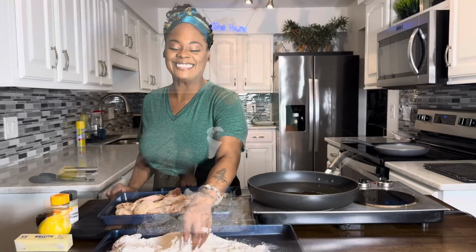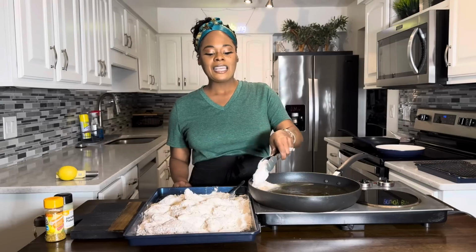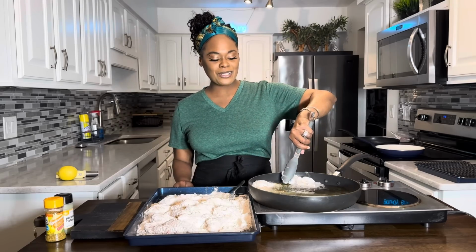Now, 165 degrees internal temperature is also what you're looking for to make sure your chicken is well done. Shake your wings off, put them right into that hot oil. If you don't see a good sizzle, wait to put another one in. You must see that sizzle. That's gonna give you that nice, beautiful golden brown crispiness that we're all looking for.